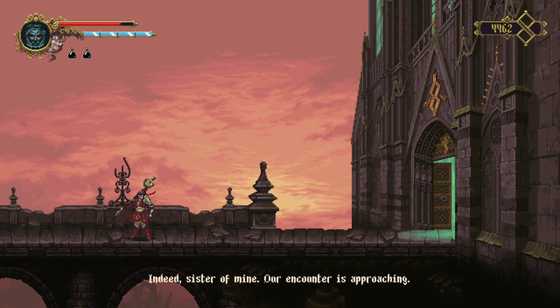Indeed, sister of mine. Our encounter is approaching. Oh boy. The miracle will protect me. I do not need your protection this time.